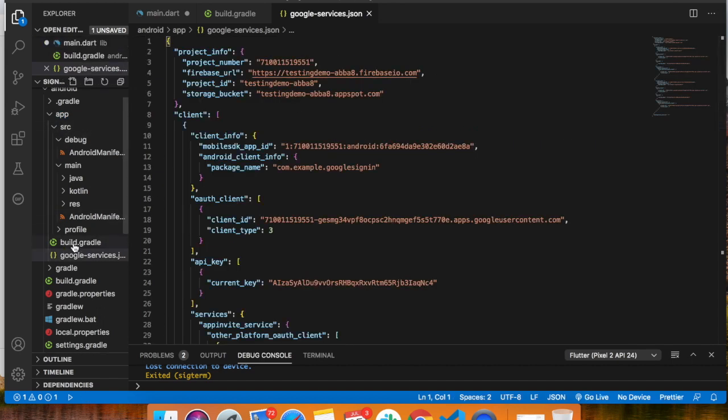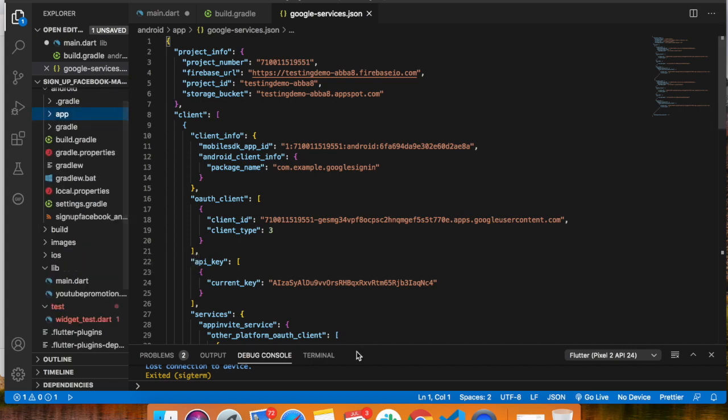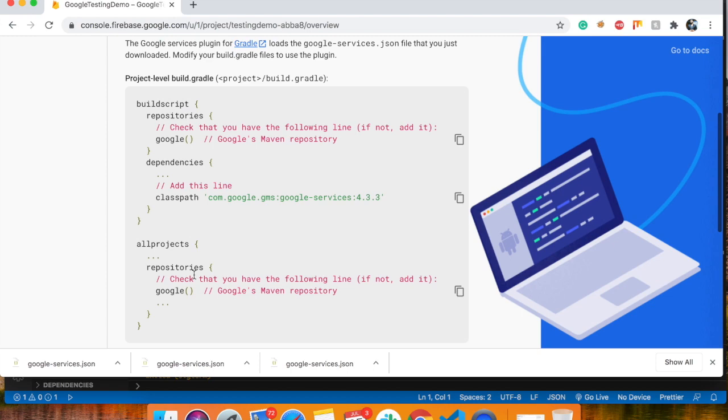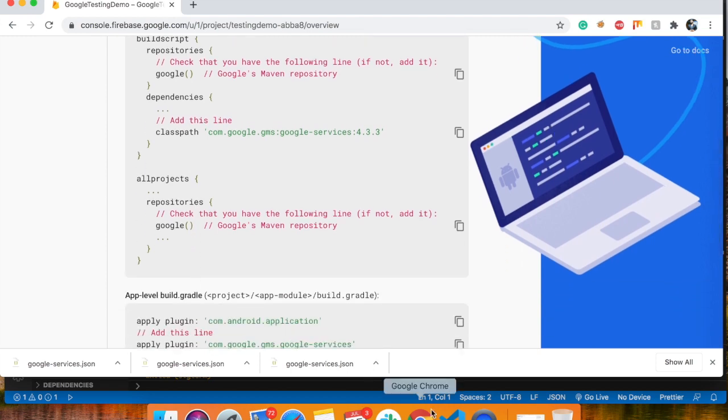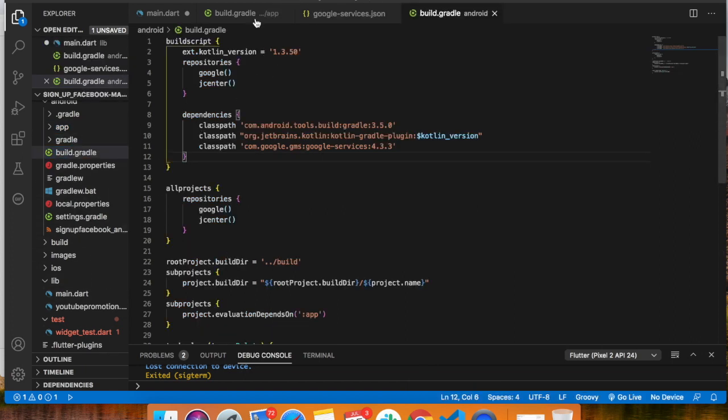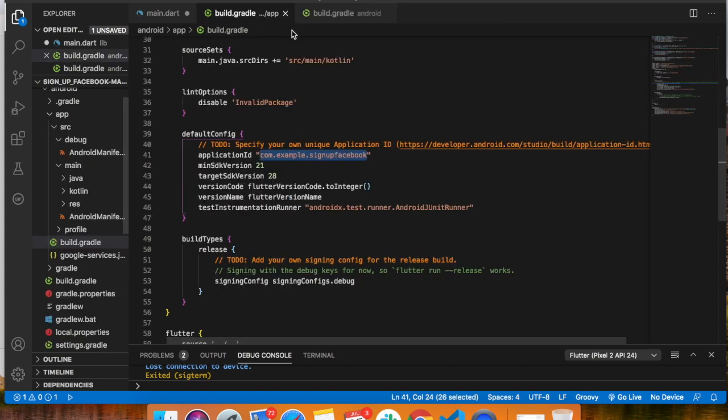So it will be put below the build.gradle option, and then you have to click next, and then it will require some settings in your project build.gradle and your app build.gradle. So let's open both the gradle files. This is my Android build.gradle and this is my app build.gradle.